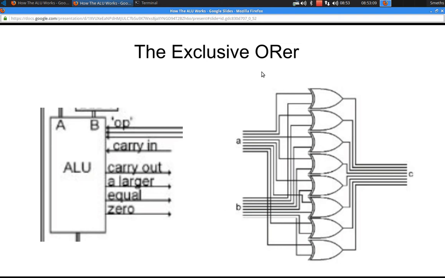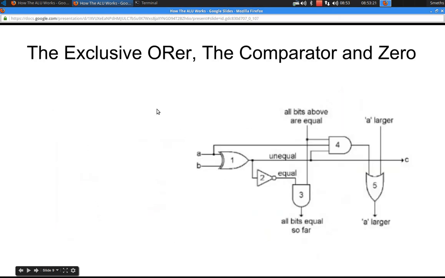Exclusive just means one's on. I don't quite know why they use that word, but it's the way it is. So we'll go a little bit further with this because there is some more complicated stuff with the exclusive OR. So this is the comparator and the 0. Now, this does get a little more complicated, so this is a bit to really listen into. I found this quite tricky the first time I did it.